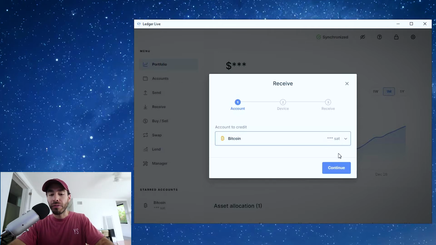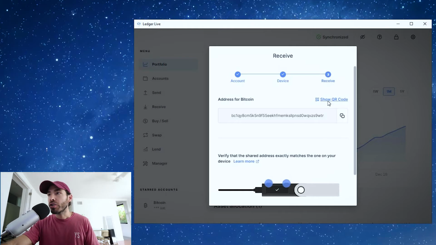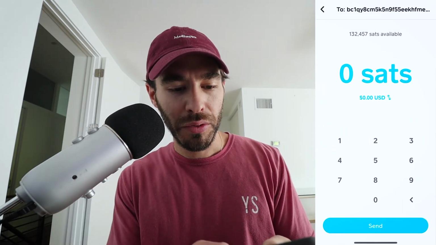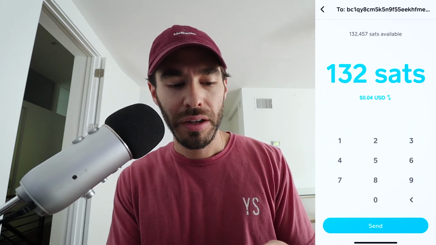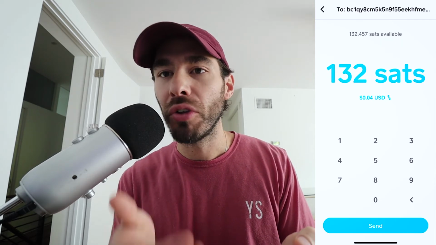Now I hit confirm. I load up the Bitcoin application. I hit continue. And now the next step I have to do here is show QR code. Now, what's cool on Cash App, once you have the Bitcoin in your app, you're going to hit the send button. You're going to send Bitcoin, and you're going to scan the QR code. Scan the QR code, type in the amount of Bitcoin you want to send in Satoshis. Now, you can change it to Satoshis in the settings, which is what I did, so it's an easier whole number to send.